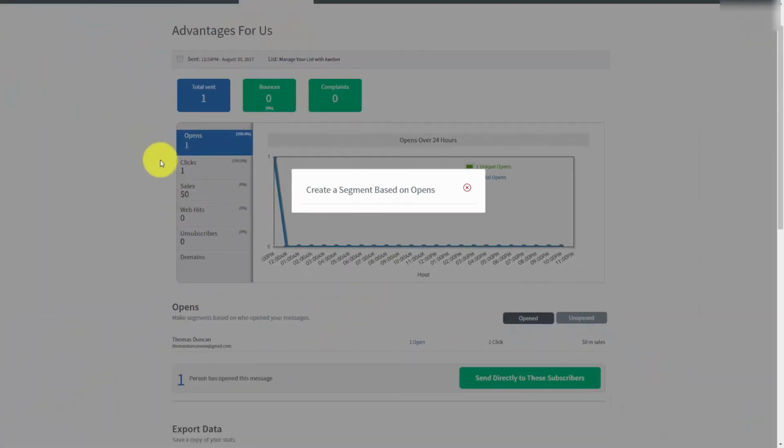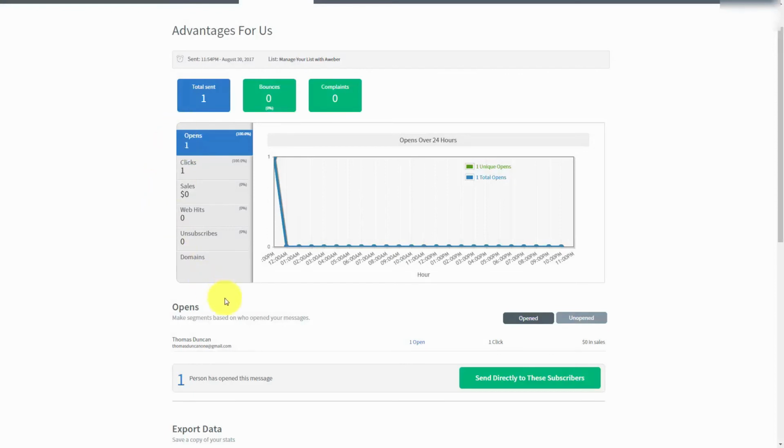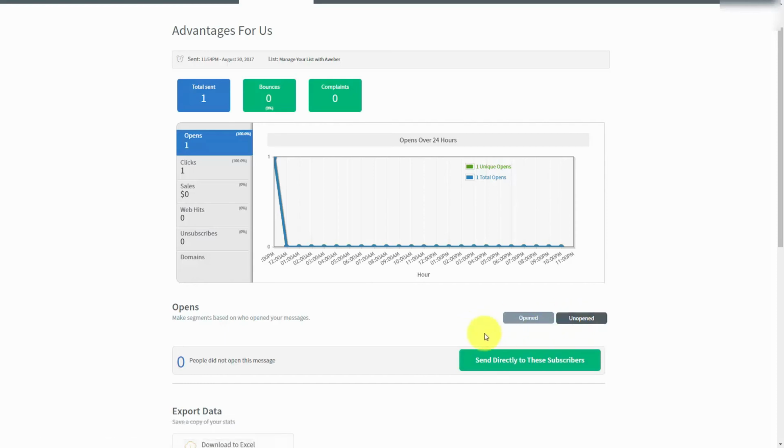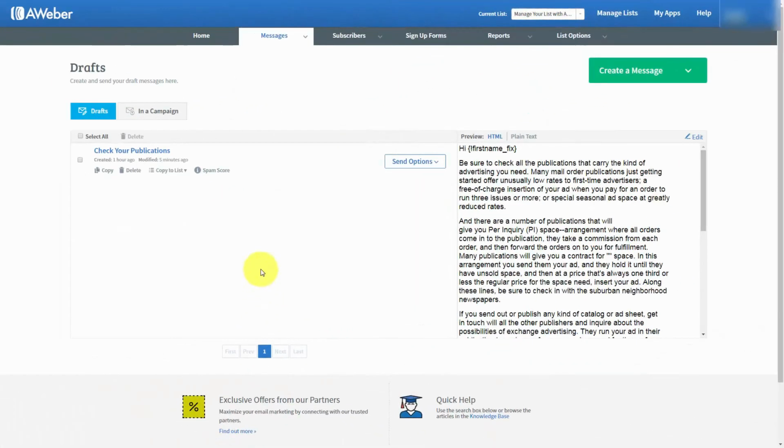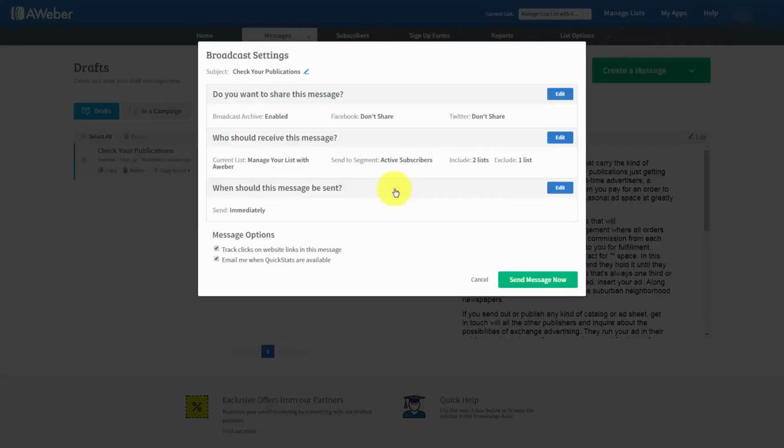Now obviously, you're going to have more than one person in your email list. In this particular case, the mechanics will work the exact same. You would still create a segment based on either people who had opened or people who had not opened. You can create a segment and actually send an email to them. So here's how that process would work. You'd click schedule a broadcast, and then you'd have all of the list selected.